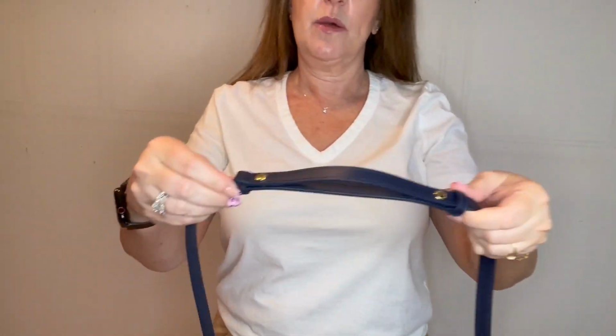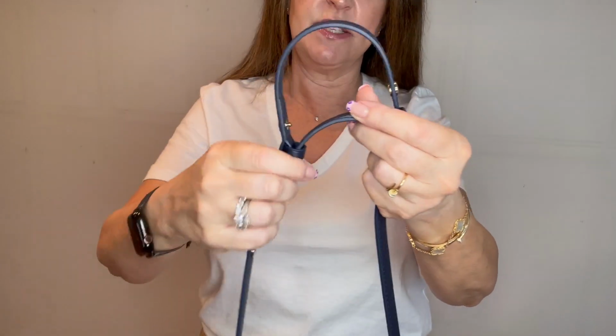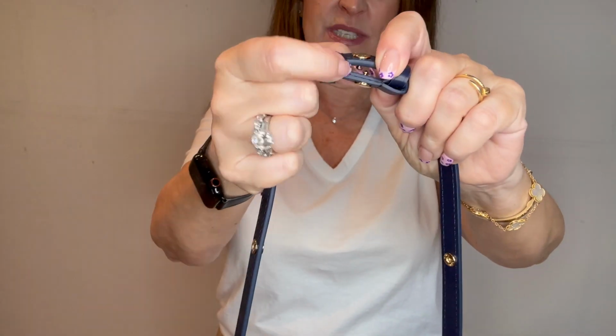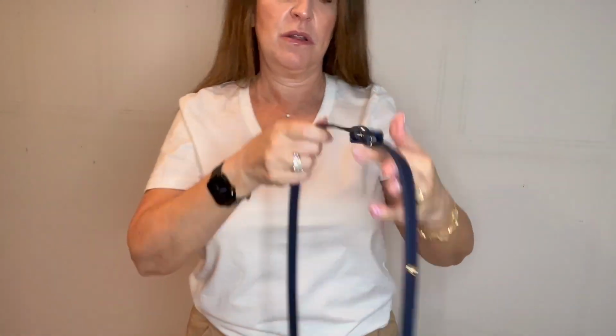So if I wanted to carry it long shoulder, I think this is a perfect length. What Deb talked about in her video, and what I also did when I was in the boutique, is you basically unsnap these and just pull it together. It doesn't move. It's not snapped together. As you can see, you've got two snap parts kind of hitting each other, but it's fine. It's not going to go anywhere. Actually, I just made it a little bit longer.